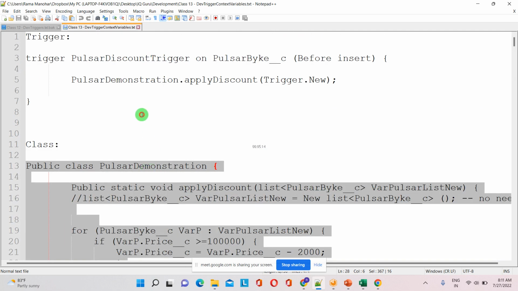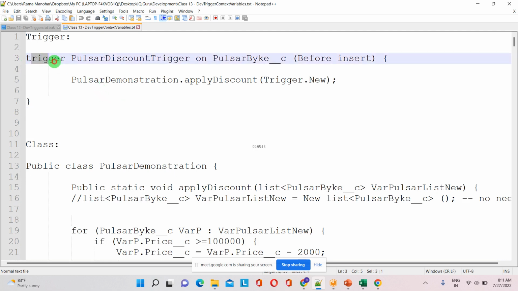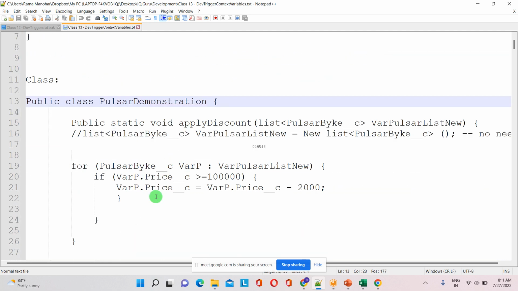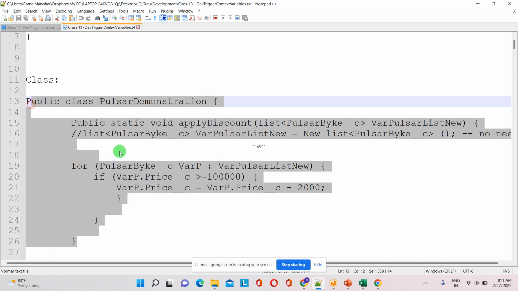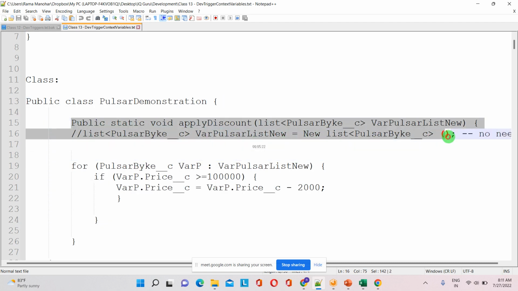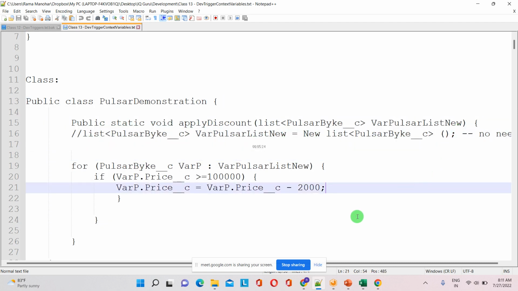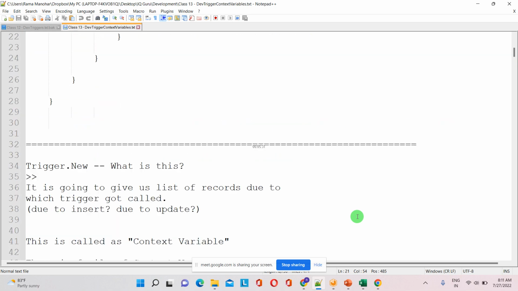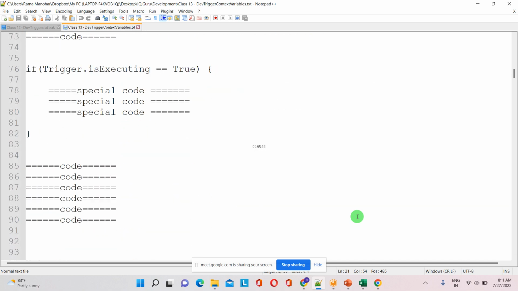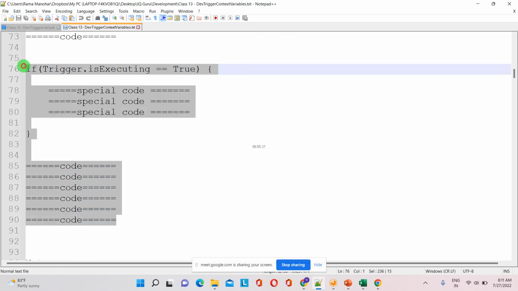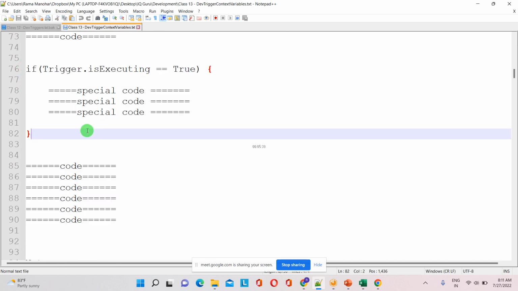Once the trigger got called this class, will all lines be executed, or only this line? All lines will execute. You are sure, right? Yes, all lines will be executed. But here in this context variable, this is a very rare scenario and we can rarely use it, a very odd functionality.